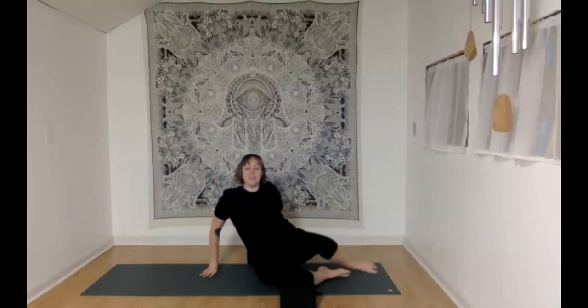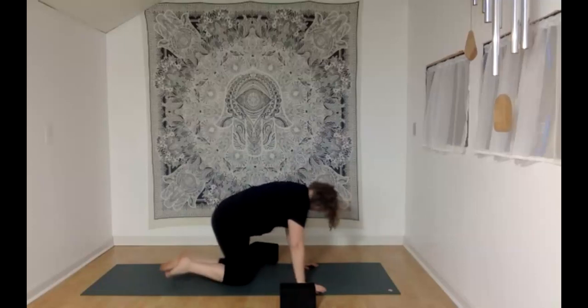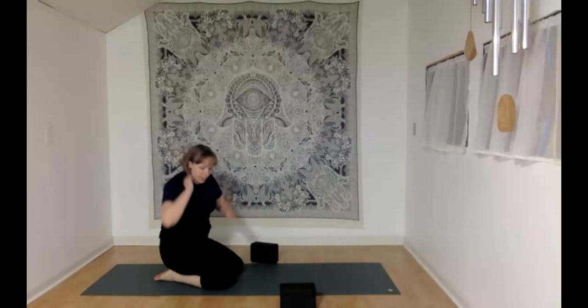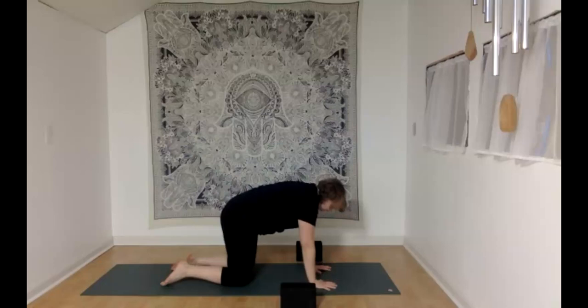Right away here, let's come to hands and knees. If you want some extra cushioning beneath your knees, go ahead and grab that with a blanket. Hands will be below the shoulders, knees more or less below your hips.